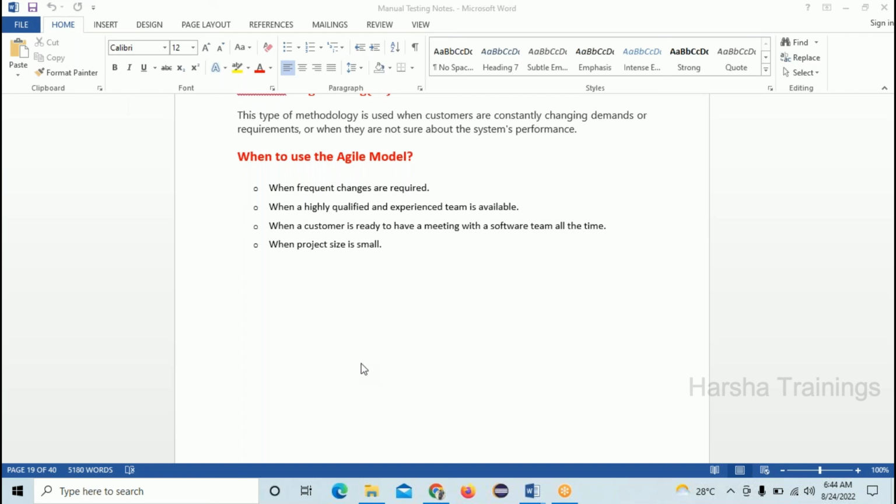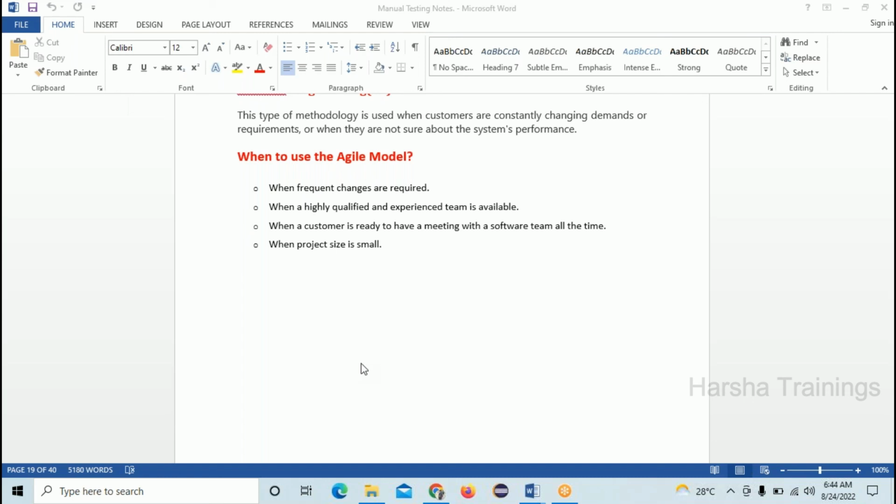For example, if it is a complex project, it's very difficult to wait that much time, because every 15 days we are going to deploy, right? In these 15 days you are developing particular features, and later in 15 days you are going to deploy another feature. A complex project has a lot of modules.